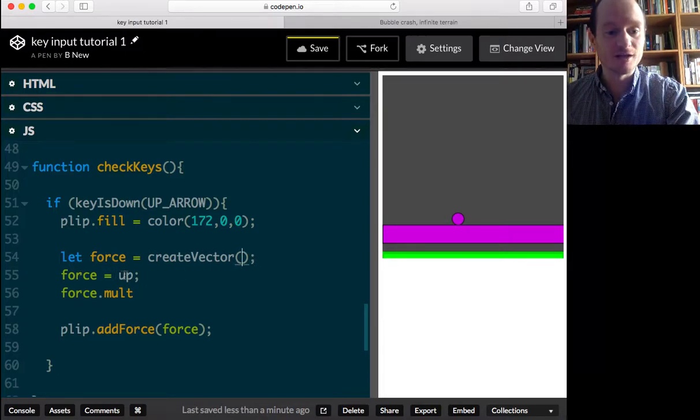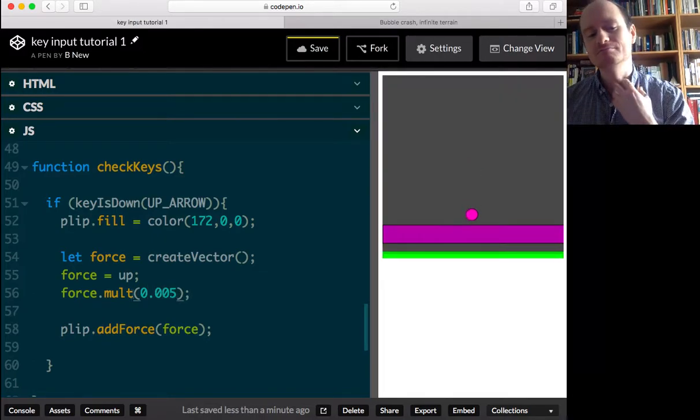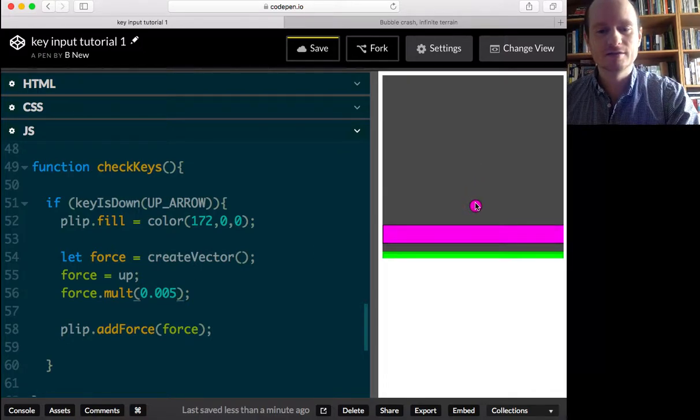Force now equals up. Now I want to multiply this vector by 0.005. Let's just see if this now works. Okay. So that's now worked perfectly. Maybe I'll make it a bit stronger.